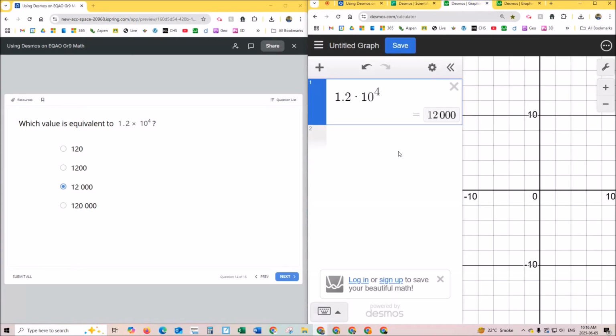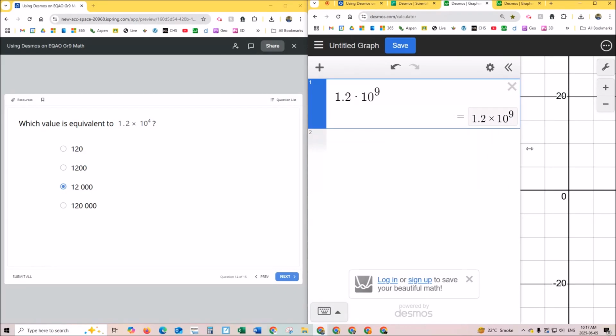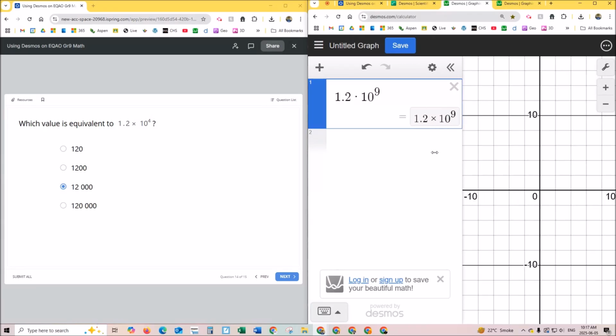Now, there are some limitations because we don't always have room. So if I think I can go up to 8 and it will tell me this, but as soon as I get to 9, it just spits out another answer. Even if I make this bigger, I still can't get any better than that. So there are some limitations on using the Desmos as a scientific calculator.